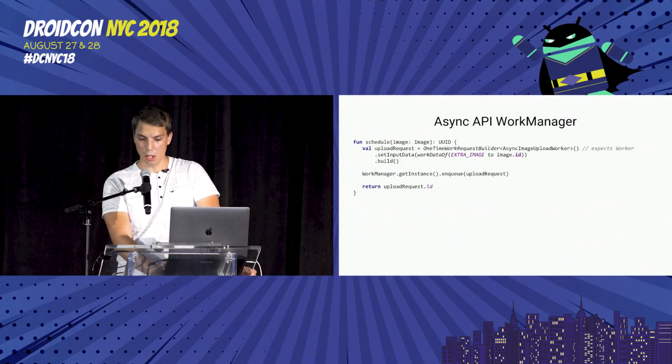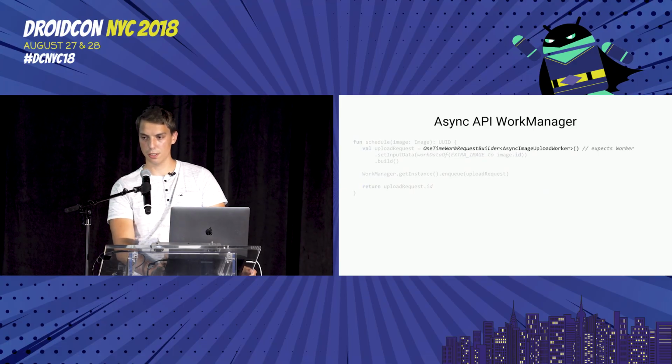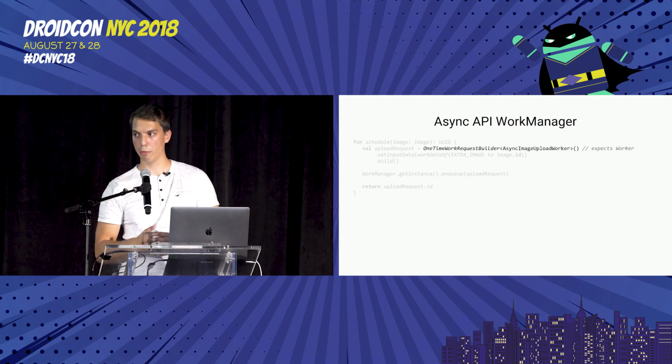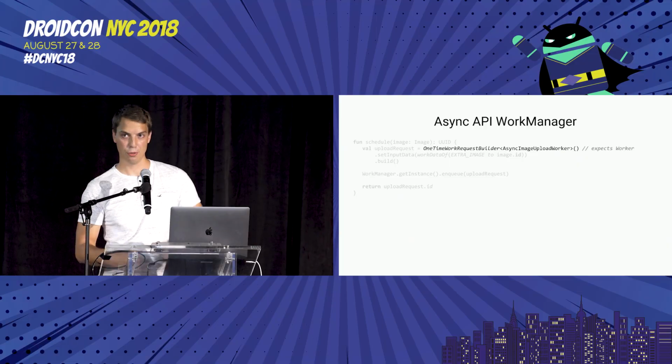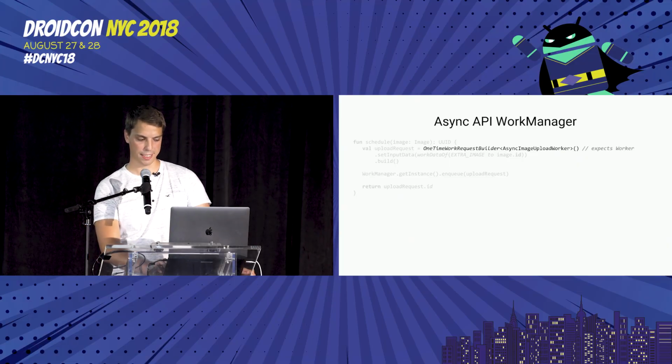Scheduling a NonBlockingWorker is exactly the same API. The only problem right now is that this doesn't compile because the extension function expects a Worker and not a NonBlockingWorker yet. So they have to change the whole API from Worker to NonBlockingWorker. That's why I said it's work in progress, and I wouldn't recommend using this right now. But we see into which direction they want to go with the library.